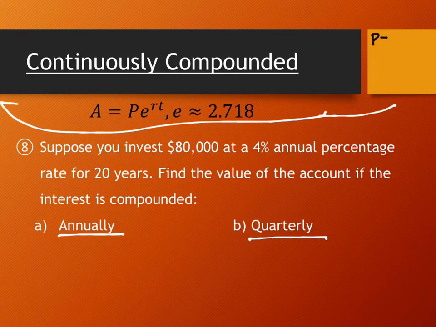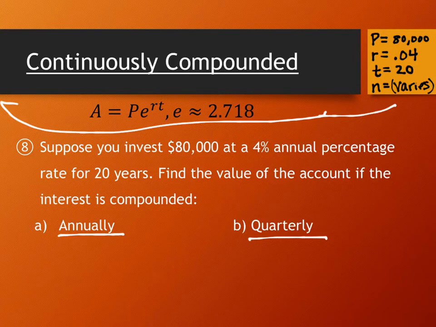What is the P value for our problem? 80,000. That's the 80,000. Very good. What is the R for our problem? 4%, so 0.04, exactly. What is the T for our problem? Nope. 20. Time is 20 years. The N, it's just what you were thinking about, Bailey, is what's going to change. So this varies depending on which problem we're on. So the N in the problem we're on is 1.